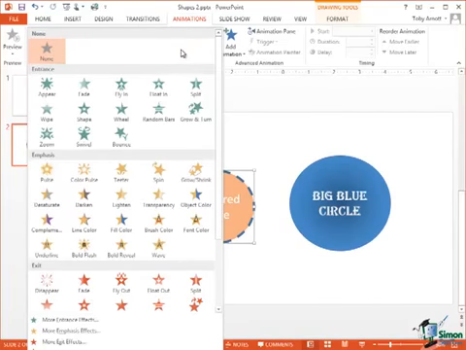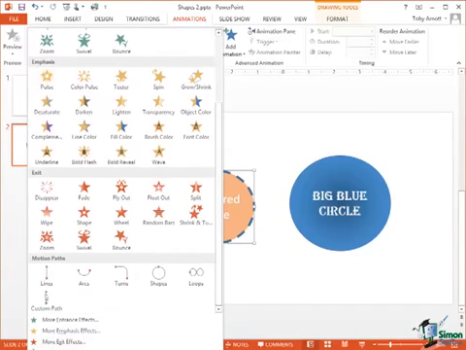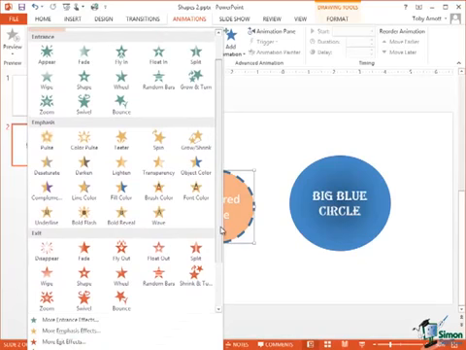The available animations are divided into categories, and the one that's in use at the moment is selected. So for the small red circle at the moment, the selected animation is none. The categories are then really basically three. We have entrance animation, emphasis animation, and exit animation. We then also get something called motion paths. I'll come back to motion paths a bit later on. Let's start with the middle one, emphasis.